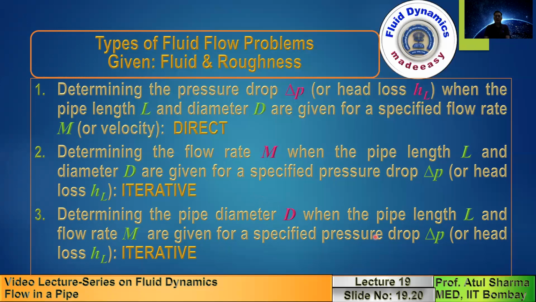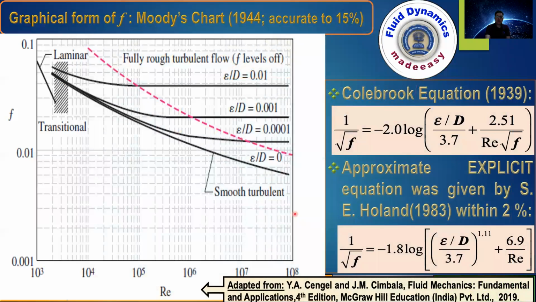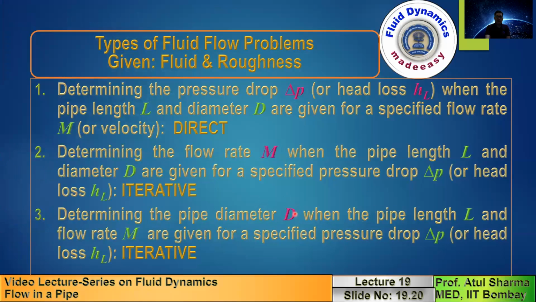But here in this case, you are given a specified pressure drop, but you can use it as an optimization problem also. But again, as I mentioned, if you don't know the diameter of the pipe, you cannot calculate the Reynolds number. So that way you cannot directly use this Moody's chart and obtain the friction factor. So in this third class of problem also, you have to solve it by an iterative method.